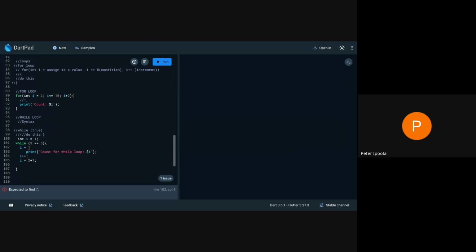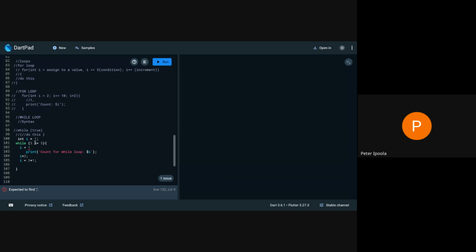So for every iteration, any increments we are doing here, I think this is what is causing the page to lag. Any iteration we are doing here is increasing the value of i. When you come to the third time, i is now 3. Once it's 3, less than or equal to 5, if you say yes, it will go here. So 3 will now be 3 plus 1 because we are doing i plus plus. Remember that this is our increment. We can do i plus plus to increase it by 1. We can do i plus equals 3, which means we'll be increasing the value by 3.